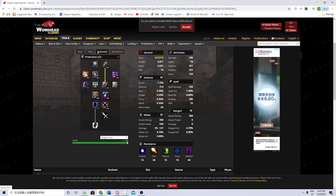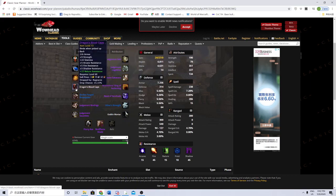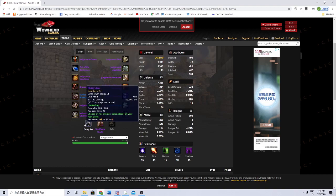But as a deep ret paladin, you're definitely not going to have Blessing of Sanctuary, pretty much, so that kind of sucks. But, all right, so let's just talk about this build in general. Would I keep the hit point items? Probably. Okay, so what do I want to go?